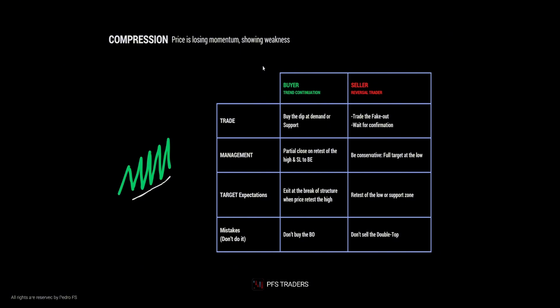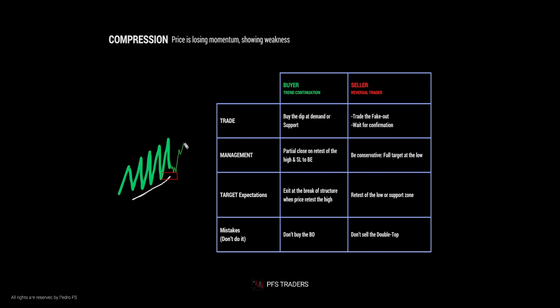So something to be aware of. If you are the buyer, at this point, you should be expecting price actually to have that deep retracement and start looking for longs closer to the demand zone. Don't expect straight away a small retracement towards the previous level support resistance and to go long again. Maybe you should be a little bit more patient and actually wait for the deep retest into the demand zone, and after that you can look for a trade.